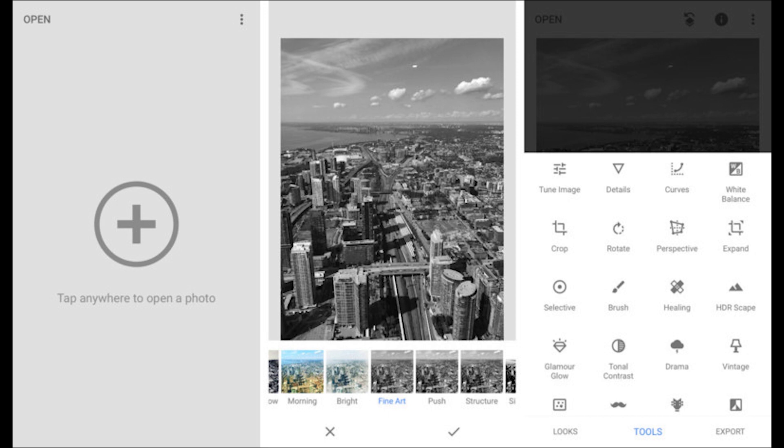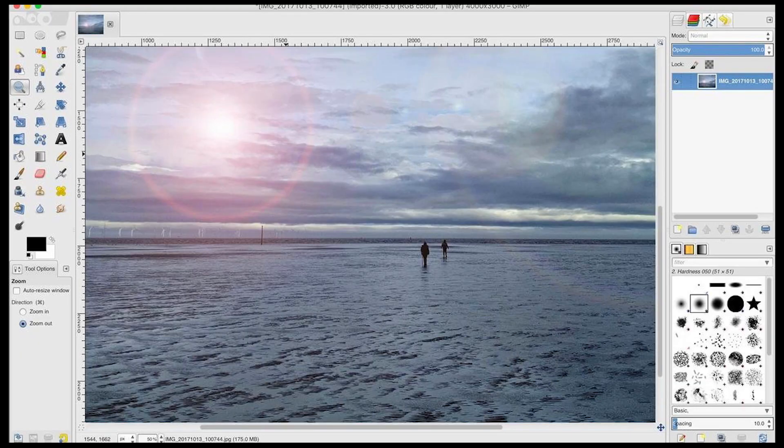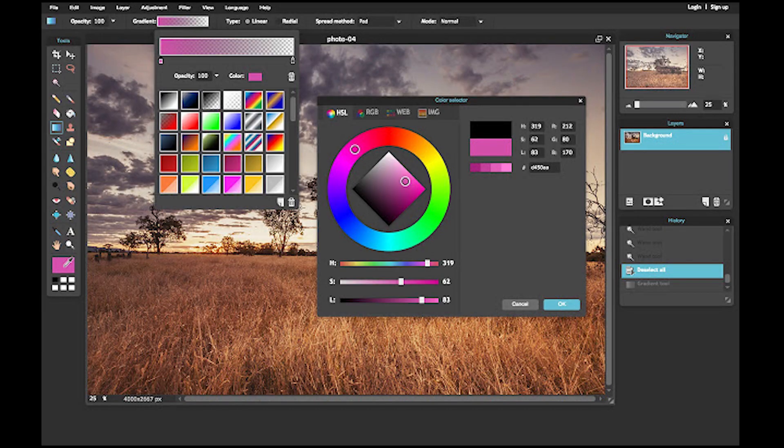Now let's get into photo editing — a couple of different options. My personal favorites, which I covered in another video, are Snapseed and Photo Editor. These are Android-based apps and most Chromebooks nowadays have the Google Play Store, so if you have access to that, those are two free apps you can download. They're very user friendly. The other two options are Pixlr and GIMP. GIMP is a web-based photo editor — you can put your photo in there and it works very similarly to a very old-school layout of Photoshop, that old light gray sandstone-colored look. Pixlr is a more modern version that looks like modern-day Photoshop, and it's a Chromebook extension so you'll be working in the browser. If you're in a place without Wi-Fi access, unless you've already got those opened up, you won't have access to them at all. So edit however you can.